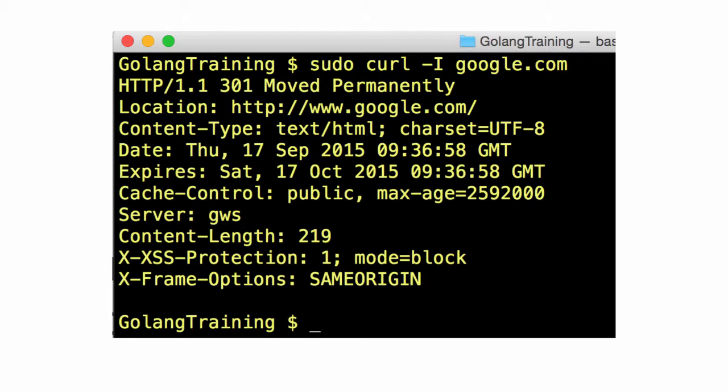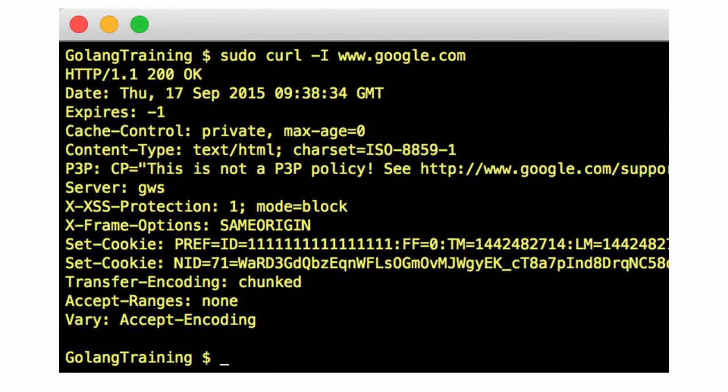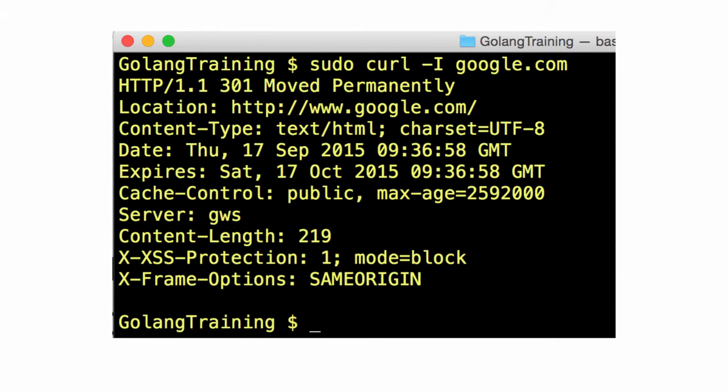And so just sort of showing the difference between sudo curl -I google.com and sudo curl -I www.google.com. www.google.com gave me status 200, all's okay. And just google.com gave me a redirect, 301, moved permanently, and then sent me to a new location. And so here you can see a header in action, Location. So when I do a redirect, it takes Location and sends me to this new location.